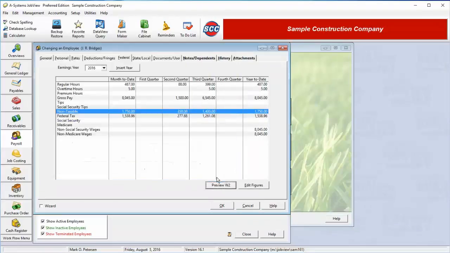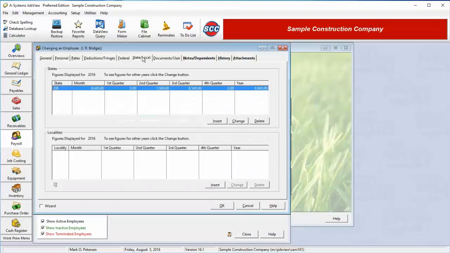The next tab is the State and Local tab. Here we must insert a state record for each state in which this employee will have taxes withheld, or workers' comp, general liability, or state unemployment taxes accrued. In order to add a new state, simply click on the Insert button.